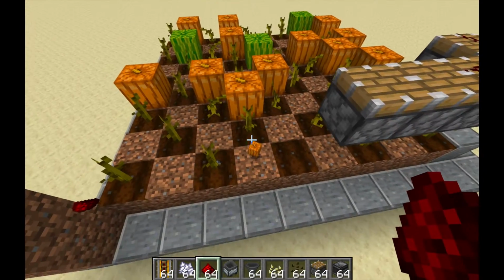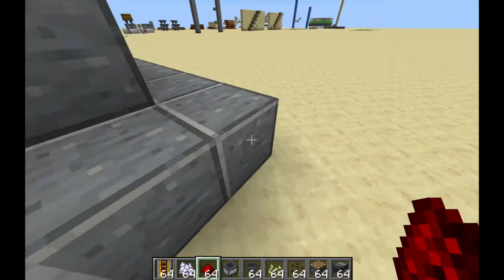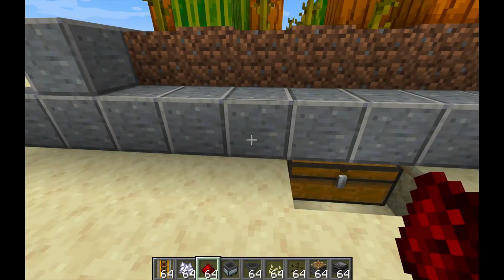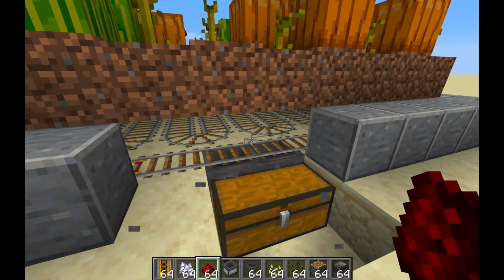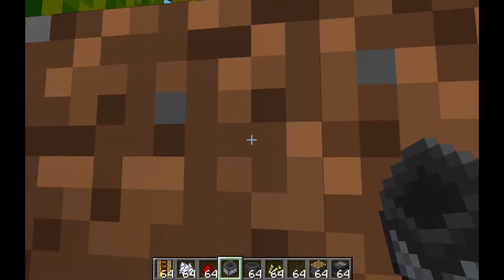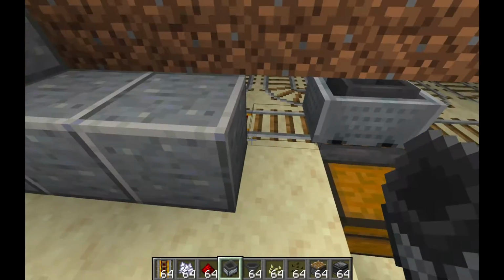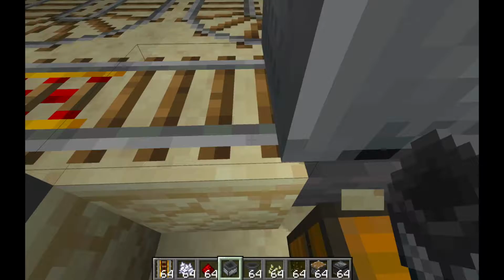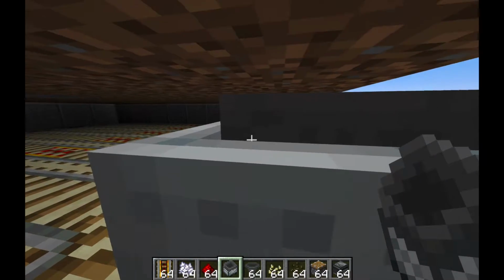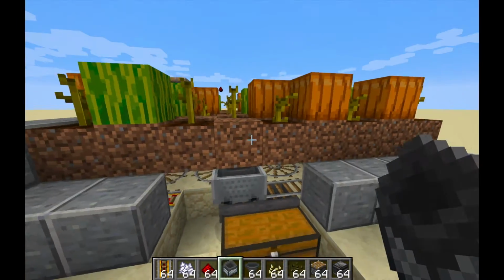And then they would fall down like that. You see how they fall down like that? That's really important. That is exactly why we built that minecart rail. So if you are to access that minecart rail, place a minecart hopper and just give it a bit of a push. What I found really useful is to use a trap door to get in there. It's so useful, but if you don't want to, you can always just try and find an easier way. Right, so this will be spinning around on the rails. Don't break anything. That'll be collecting everything.